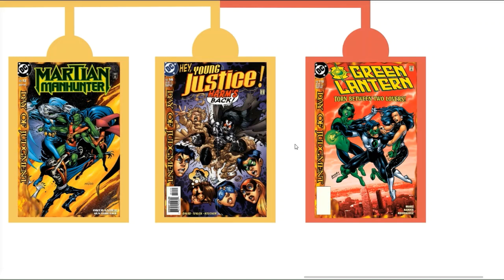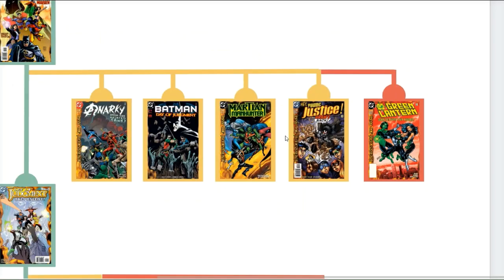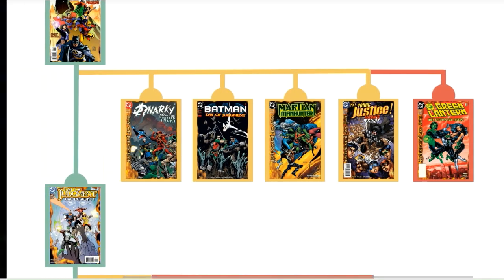And then finally, we have a totally token issue, which is Green Lantern number 118. You can see the cover here. It has a very, very brief scuffle in it with the Enchantress. Keep in mind, she's not even on the cover. This is Donna Troy and Jade. But Enchantress is like a blink and you'll miss it cameo in it for a second, so it kind of is meant to be a Day of Judgment tie-in, but it is lazy. Don't worry about that if you have any difficulty tracking it down.